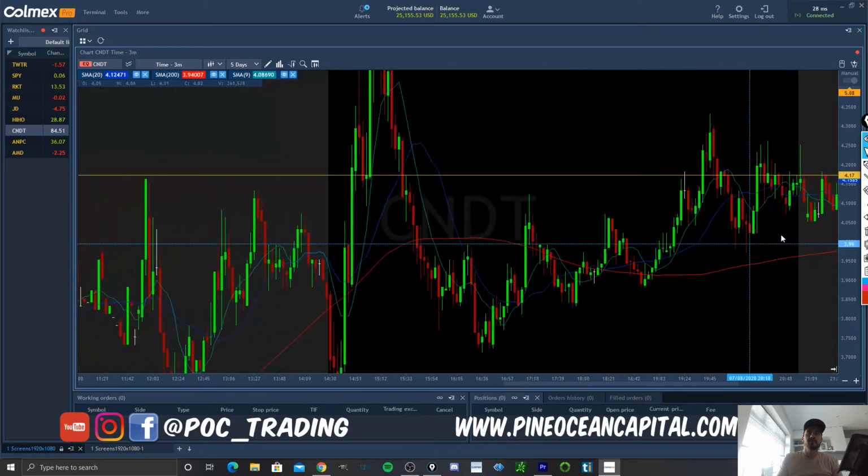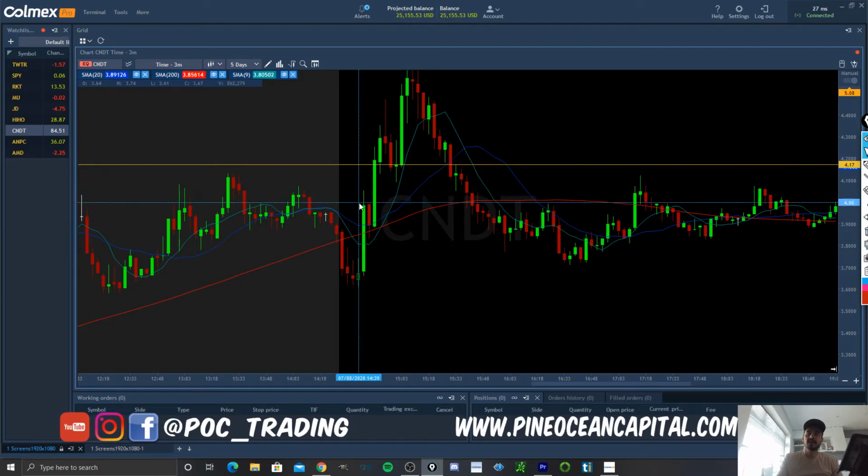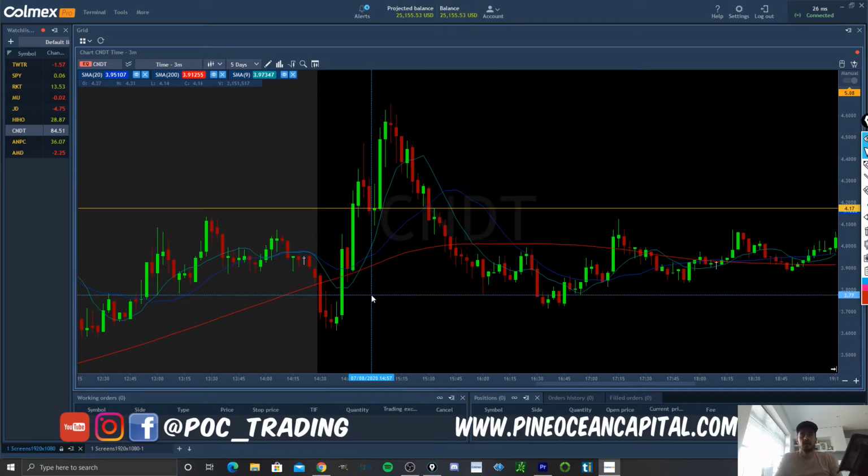Alright, let's hop over to the 3 minute, which I prefer even more. Look at this. Off of this support area, fat green bar. The chance of this coming down and breaking this is very slim. So 85% of the time, this is going to make a second leg up. Look at them odds, guys. 85% of the time, this will have a follow through. Beautiful entry on the dip. Scale out, new highs. This thing went from 380, or 386, or even 390 if you use your entry. You would have made 40 cents on a cheap stock. That is huge. That's a huge return.